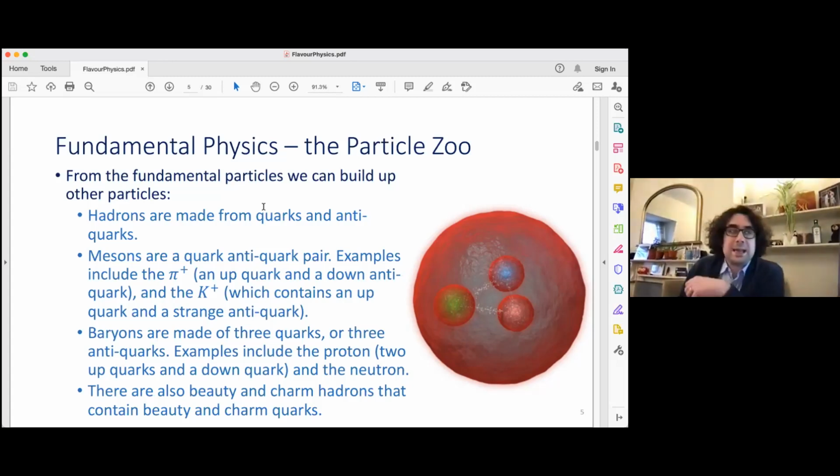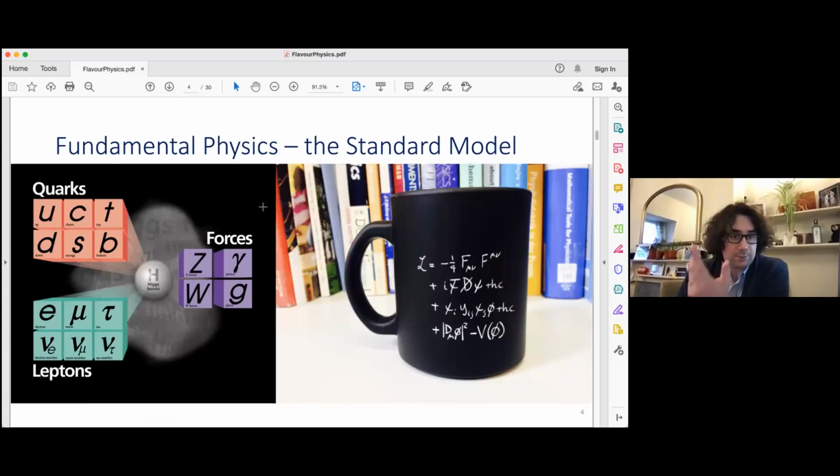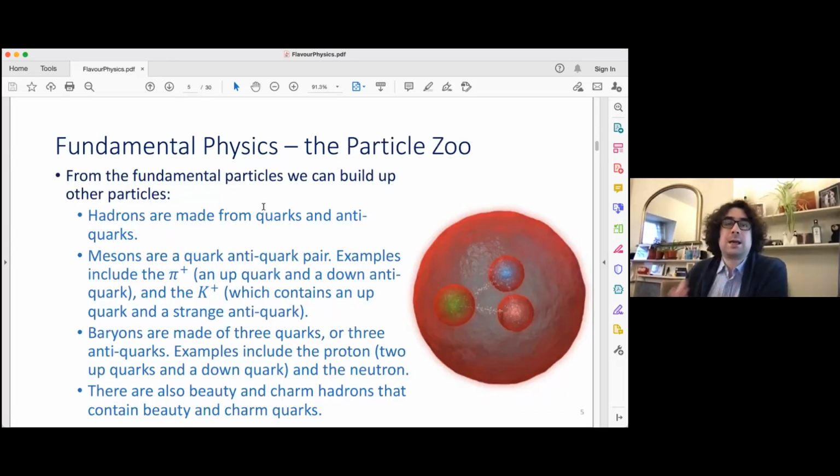And the key point here is that while we have these fundamental particles, which I have on the previous slide, we can build up the other known particles from here. And really this is building up into the idea of what composite particles are. But of course, once you've got the proton, you can combine it with neutrons and form atomic nuclei. You can combine it with electrons and form atoms and so on. And so this really is getting down to the fundamental physics that underlies everything.